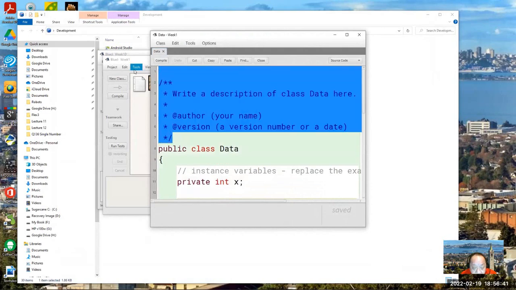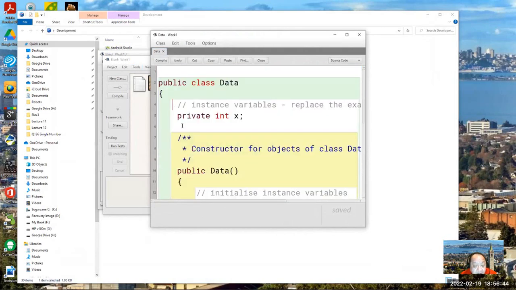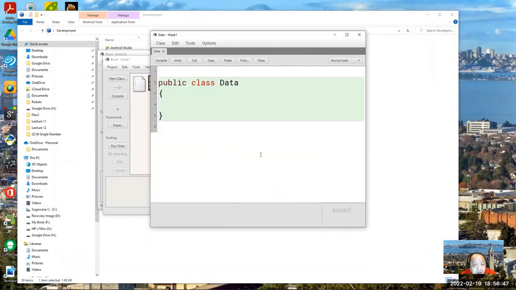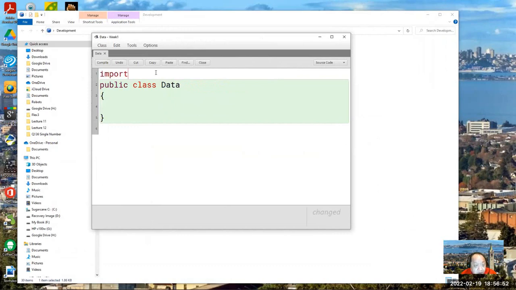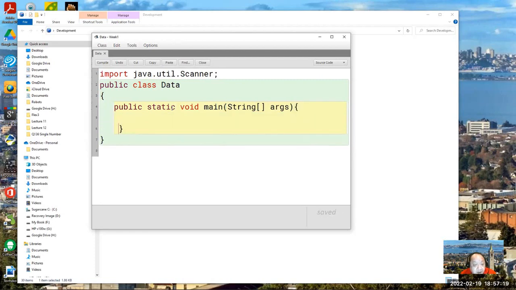So this data class is a class. The basic program unit is a class. So right here you may import java.util.Scanner. java.util is a package. Package means that someone has already written it for you. Then you have a class, and you write public static void main. You need to have a main program, and the program starts from here.